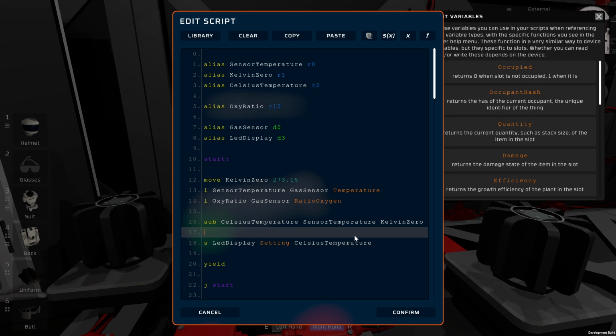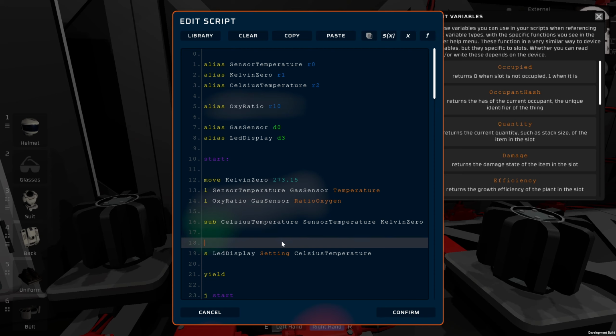Before this line we can do something better with this number. If we want to have a more nice number or nicer number, we can do round for rounding Celsius temperature, and we can do it one more time.